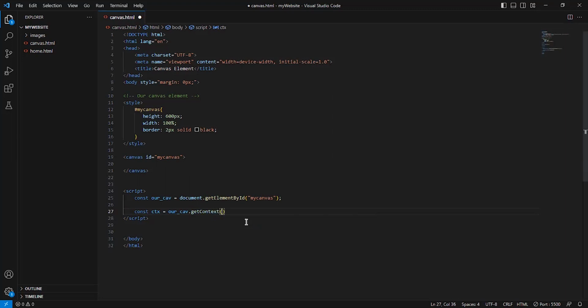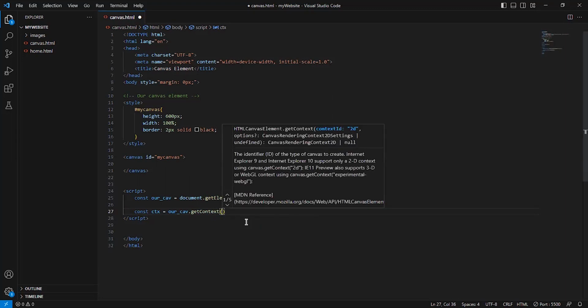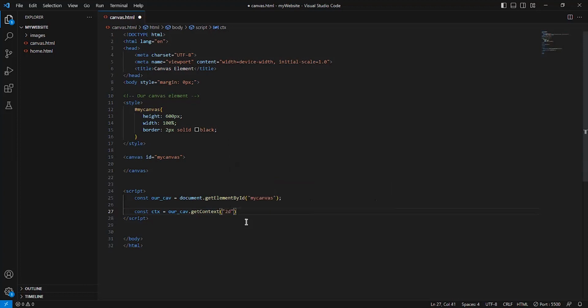Make sure we're not making a mistake. Then we say 2D, so we're going to be drawing in 2D here. So let's go down there again. Now it's time to draw our rectangle.